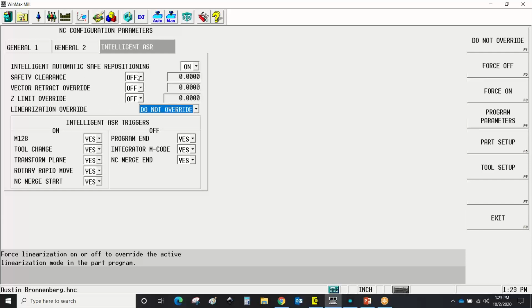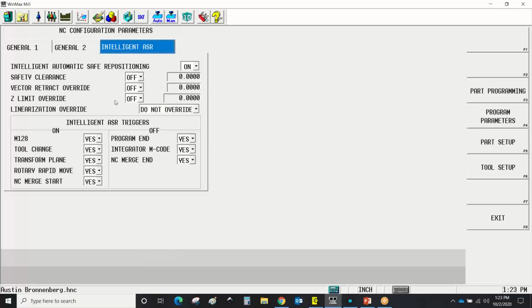And if you look in the help menu, there are some pretty clear instructions over this area. And then this is for all transform planes, conversational or NC, but then you have some things in the G-code programs alone, like M128s, or if you're doing an M6 tool change, that will trigger different things. So again, you can look at that in the help section, or feel free to send something to applications@hurco.com for specific questions. If you've got a specific need for this, they can help walk you through it.